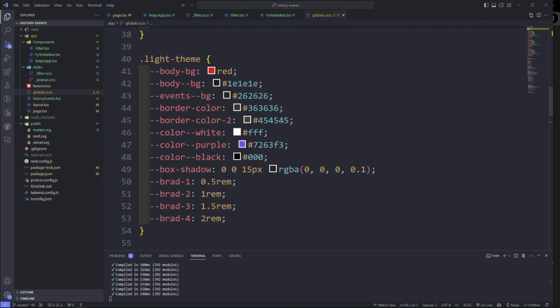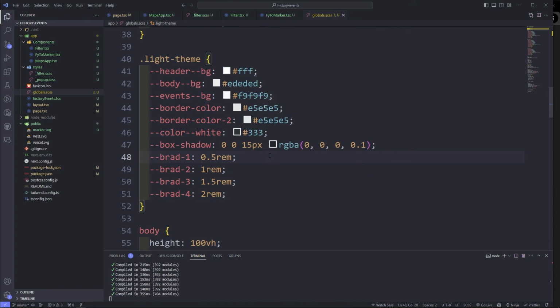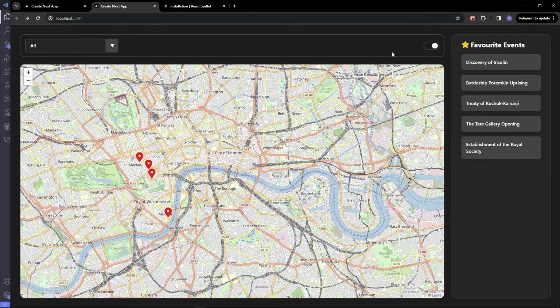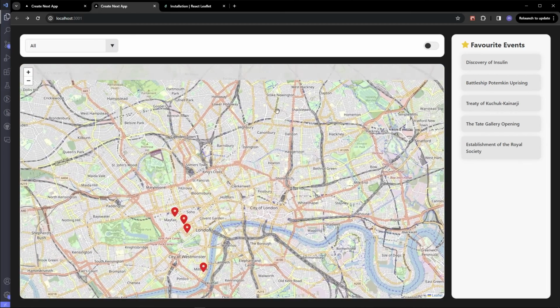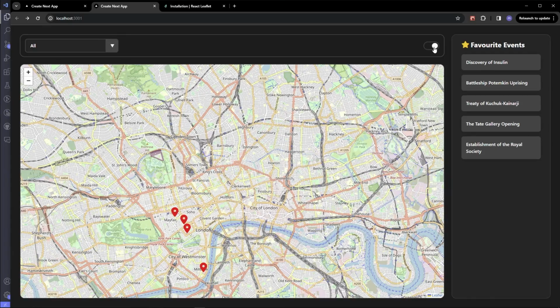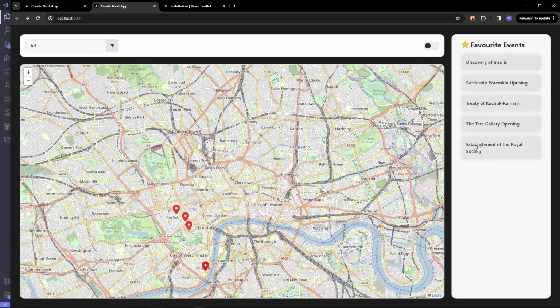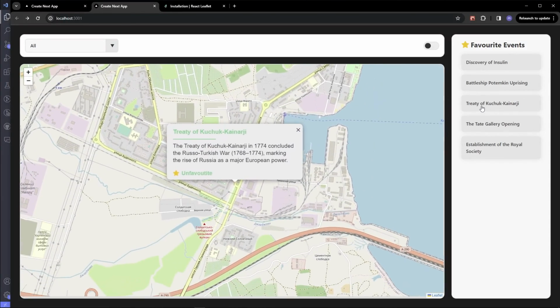So replace these light theme colors with whatever colors you want. I'm just going to paste in the colors instead of doing them manually. You can find colors you want for your light theme. I'll just paste in these colors here. Okay. And when I click, I don't like these colors, by the way. I think I'll change them off camera. But it's doing what it's supposed to do.